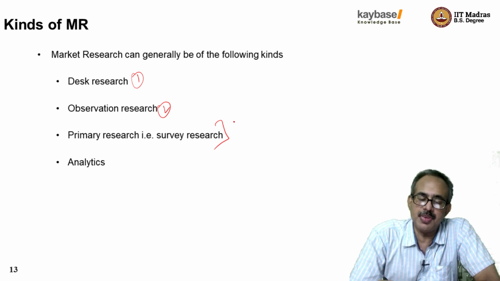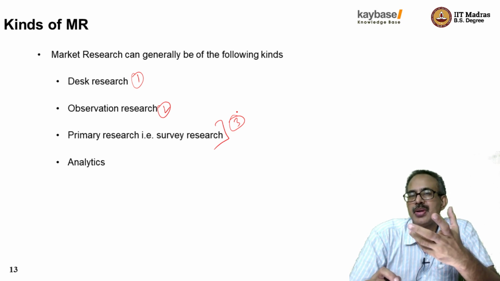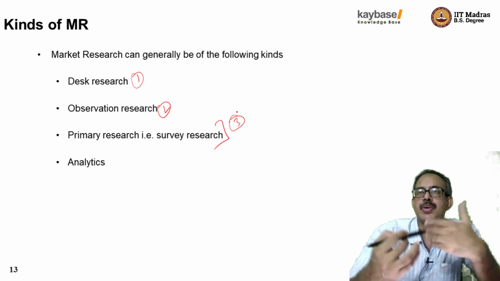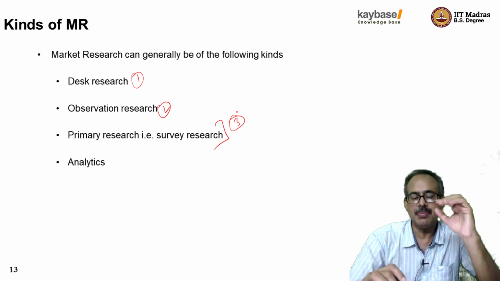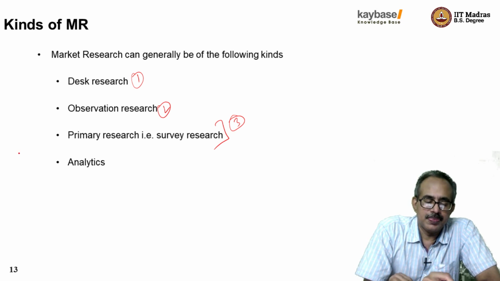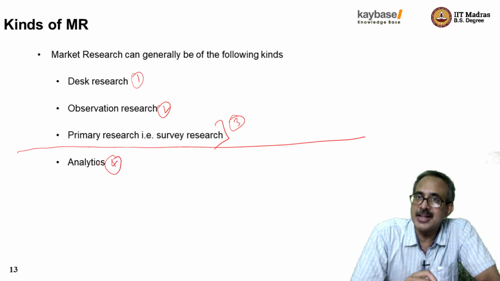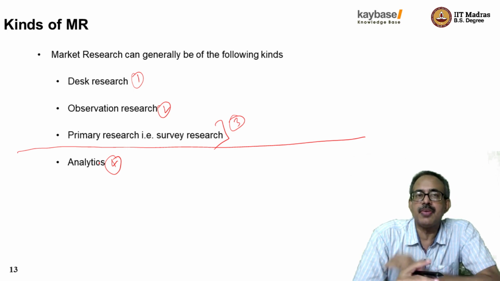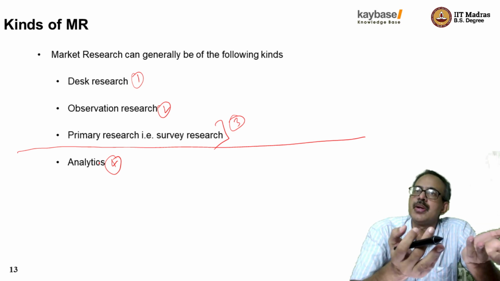Research people like us tend to get a little offended if you just say survey, because survey is just the process of going out and asking questions, whereas research is more around it than that. But essentially that's what it is. It is survey research. Now, most people will not include analytics here, but I am including analytics here, and I'm saying that is also a kind of research. Why? Because market research is about finding answers to questions about the market, which is what analytics does.